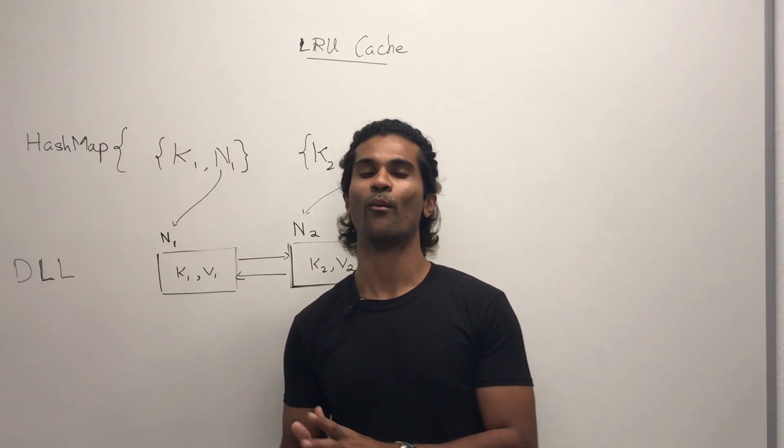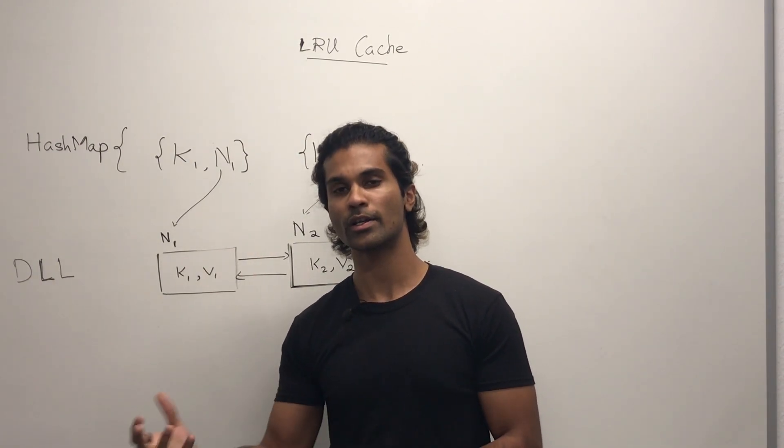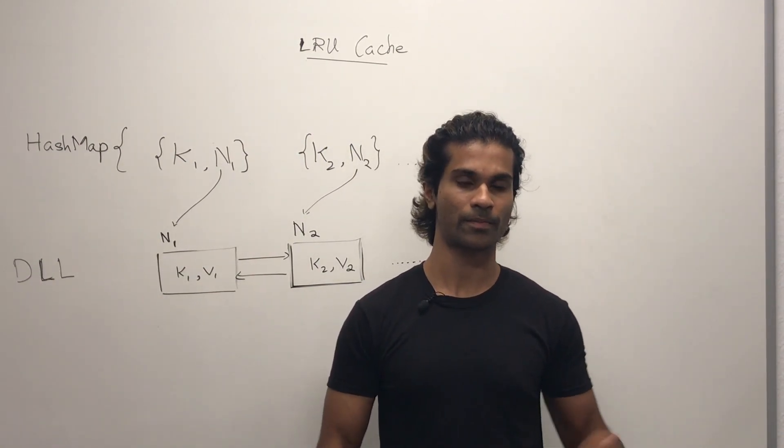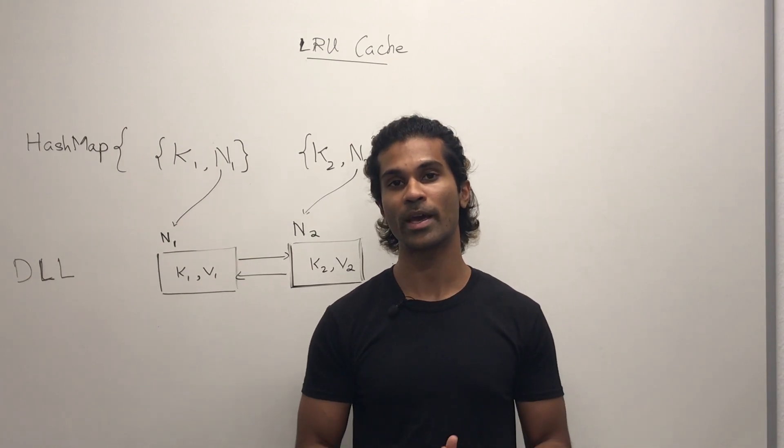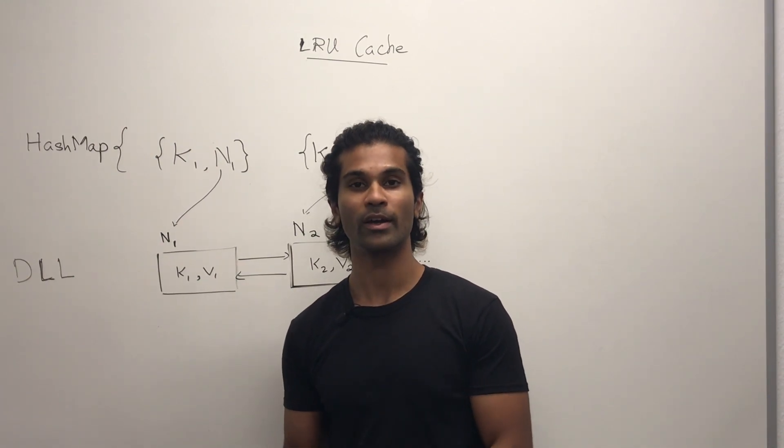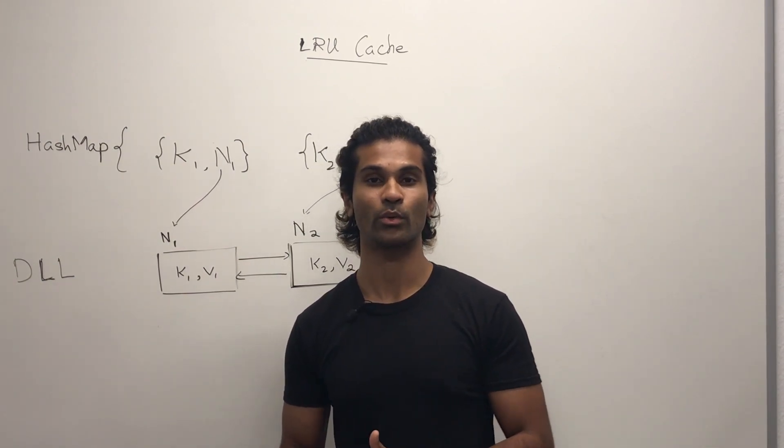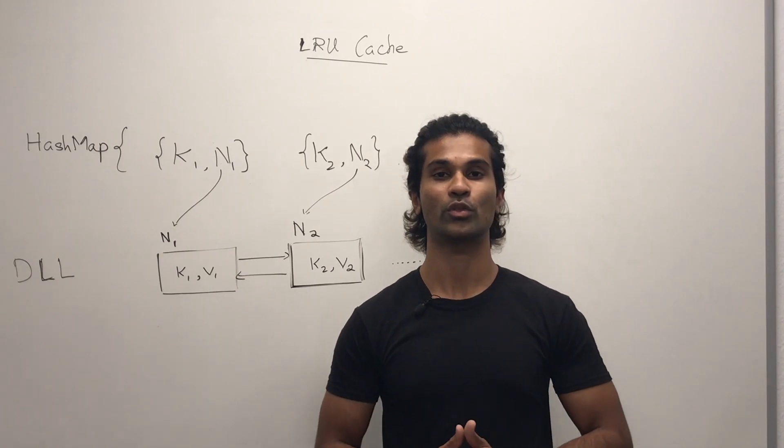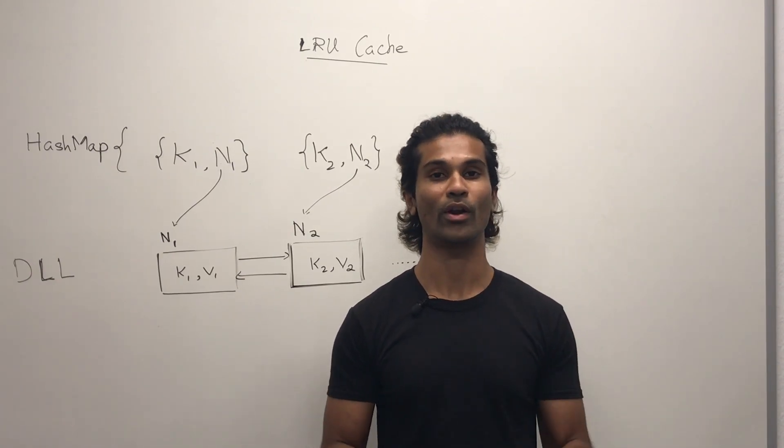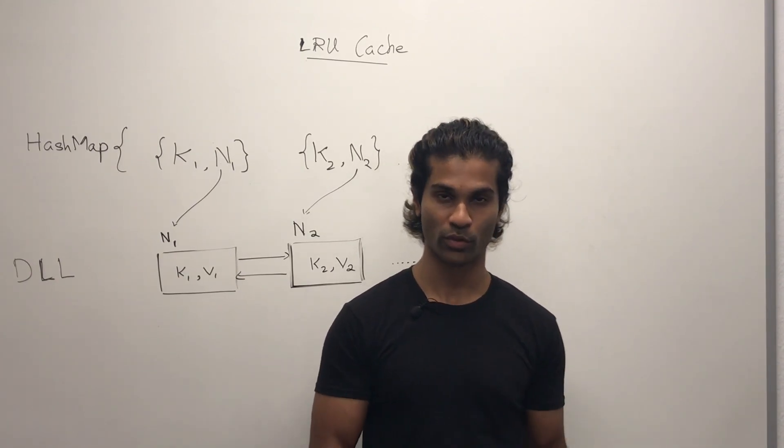Now we know that one side is oldest and one side is the newest. All we have to do is pick a side of the doubly linked list, which is the oldest, which is going to be where we remove nodes from and one side, which is going to be the newest, which is where we add new nodes or nodes that have been accessed most recently.